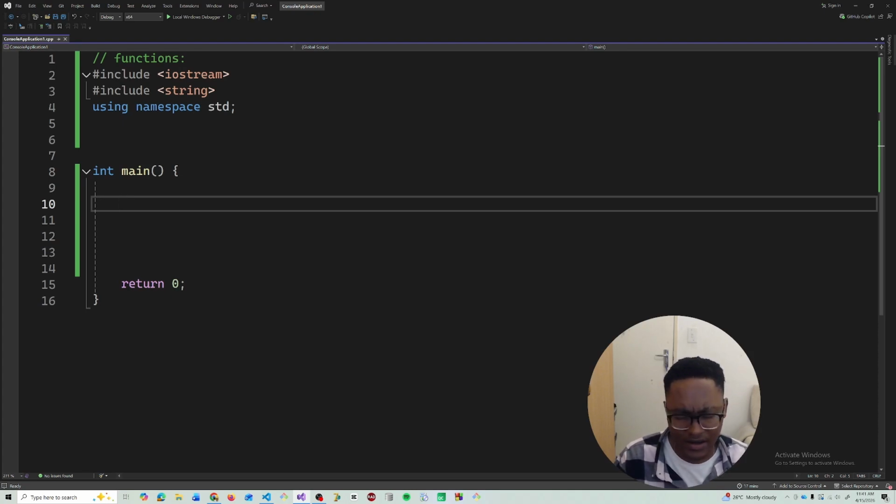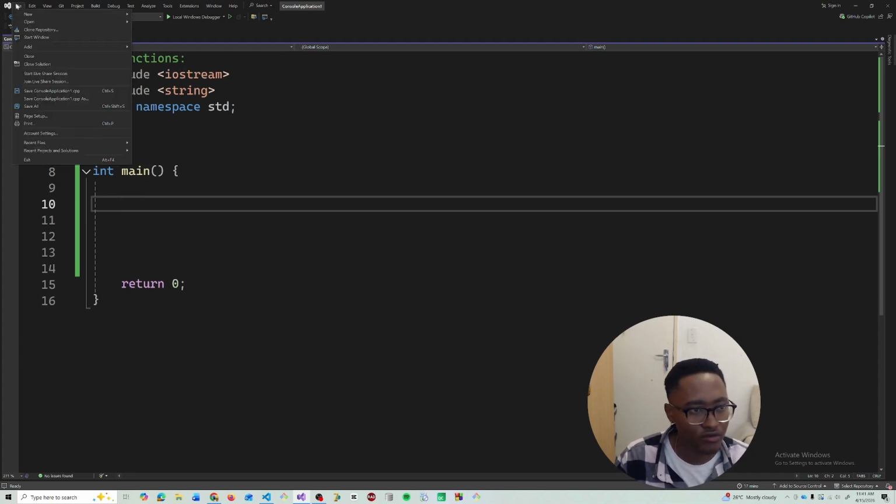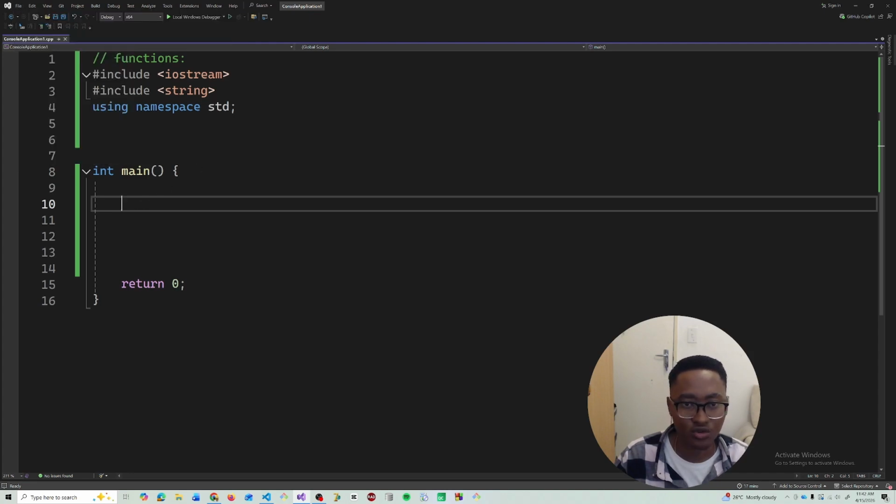An example here would be, let's write a program that asks a user their name and then outputs the information to the screen. We're going to write that little program and then demonstrate how functions come into play and make our lives easier. Okay, so create a new file, new project, and create a new C++ program. Okay, project, a console application. And then once you've done that, let's start writing.